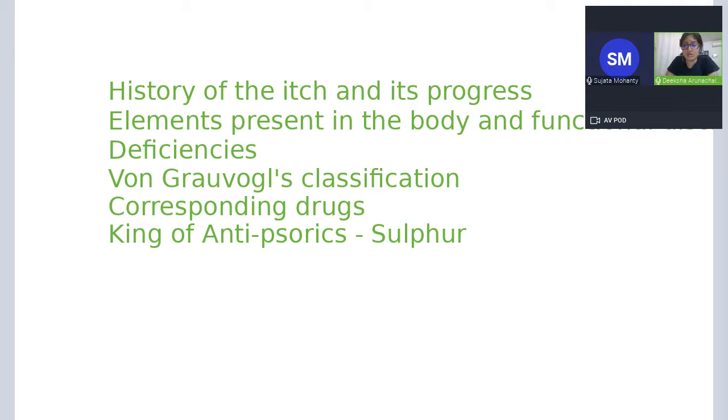Okay, so this is Sora in a nutshell. First you understand the history of the itch and its progress. We're talking about hundreds of years ago, where hygiene conditions, garbage disposal and the general way of life were very different from what we are used to today. They didn't have hospitals, sanitization, or disposal methods like we do. So infection of the skin was very rampant. People picked up the sora, the itch, and it spread rapidly.